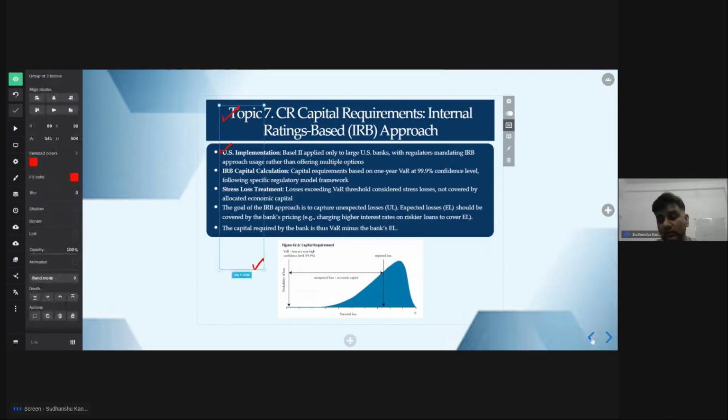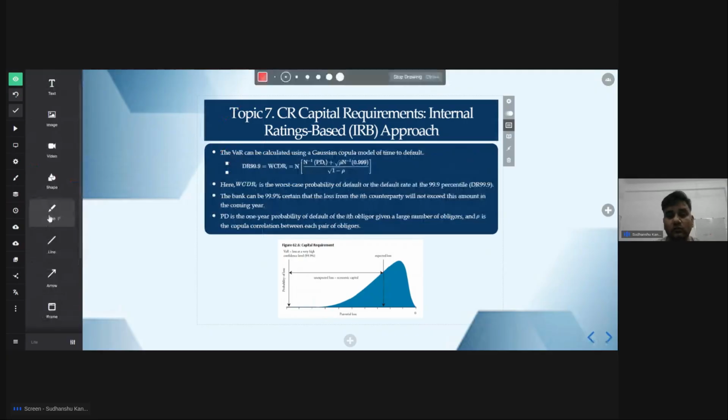Okay, then once we have this understanding, what we need to do is look at the Gaussian copula and your default rate 99.9. Default rate at 99.9% represents the worst case default rate at the 99.9 percentile. The model assumes a large diversified portfolio, with defaults driven by your common systematic factors. There's a role of correlation. You can see here in the formula.